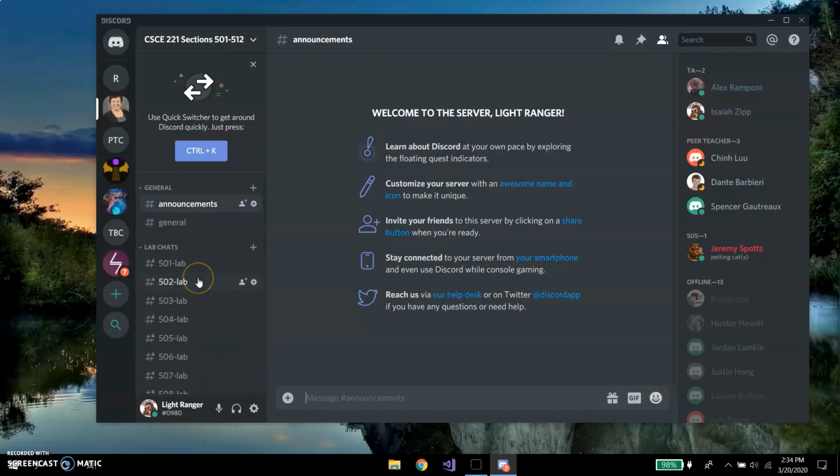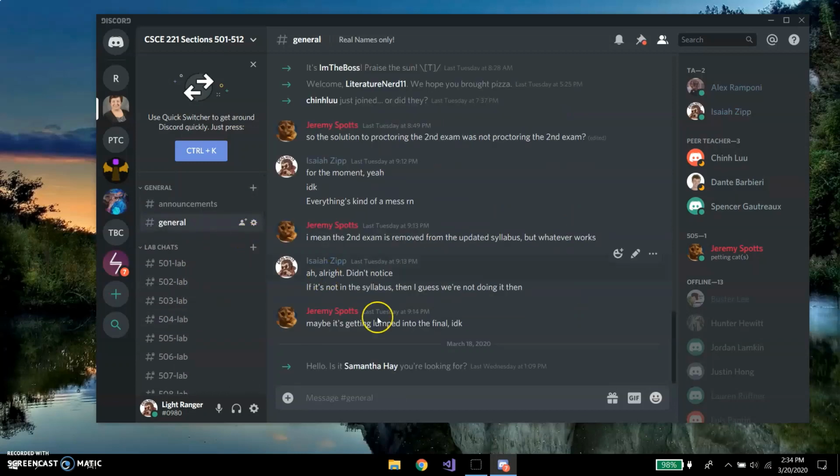The idea being that if you want to make something known to everyone, or you want to communicate via text chat, you can do that. So you can just say, hey everybody. For example, you can also send GIFs, emojis, and what have you.